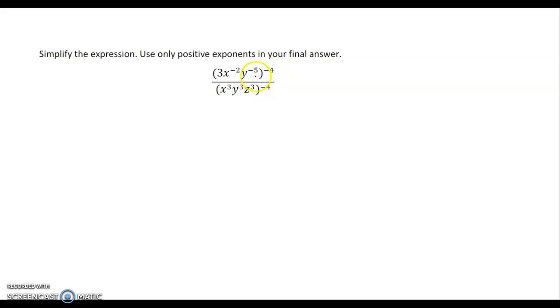Now, because these are both to a negative power, we're going to just switch them places, and that will make them positive. Remember, a negative exponent is basically just saying I'm in the wrong place. So we're going to rewrite this with the x cubed, y cubed, z cubed in the numerator, and it will now be to the positive fourth power. So since it switched to the numerator, that made the exponent become positive.